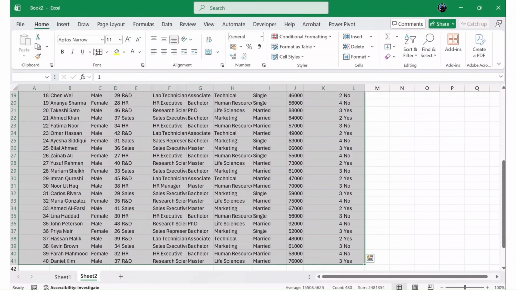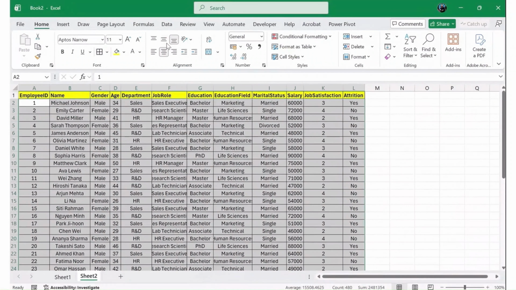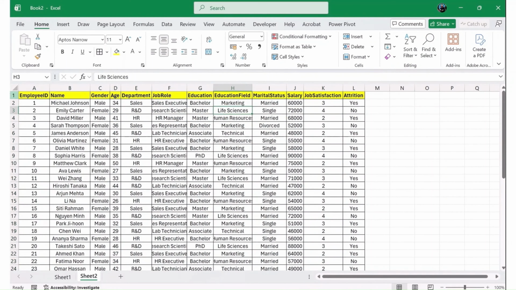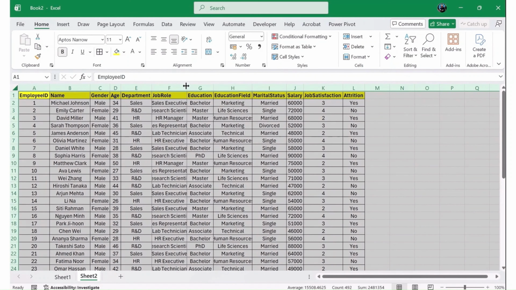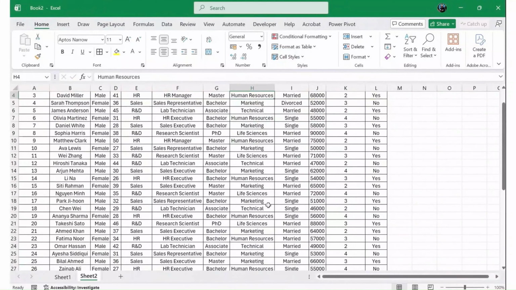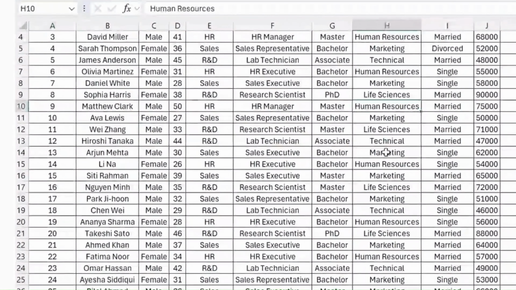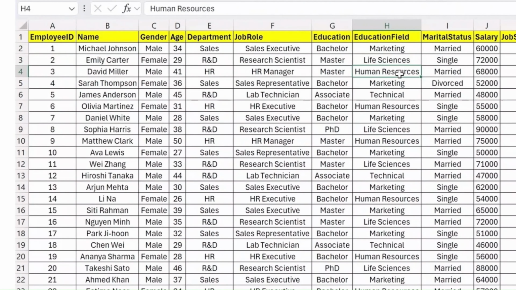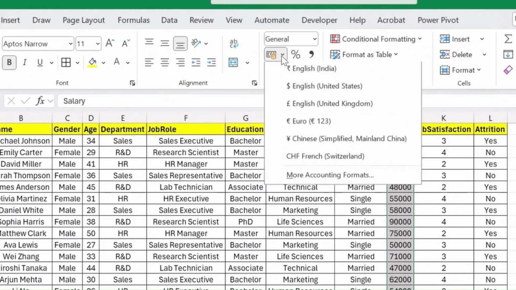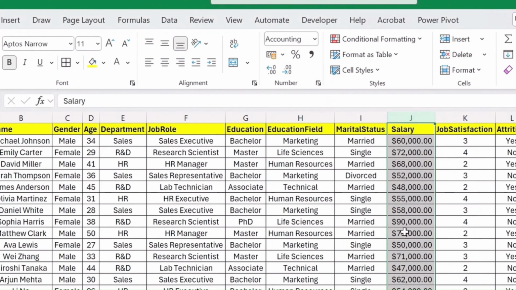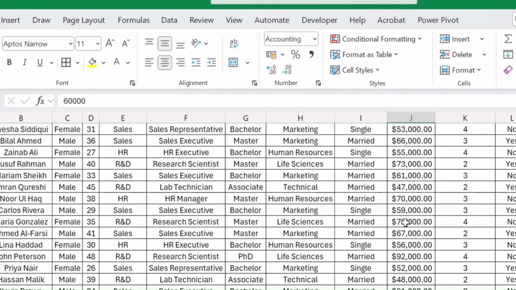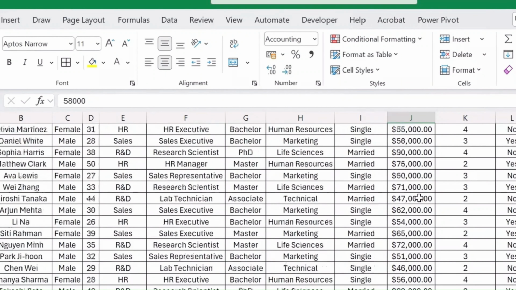Now I'll select this entirely, go to Home, and add all borders. Let's keep it centrally aligned like this. Perfect. Then let me adjust the text. Now you see you have the 40 records added here. Next, change the salary to a different format altogether. You can add a dollar sign and then change the salary range accordingly. So the data type has been changed for the salary.